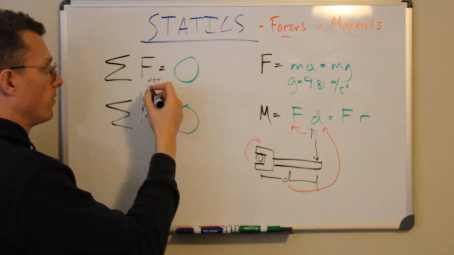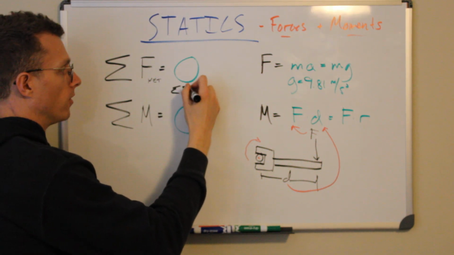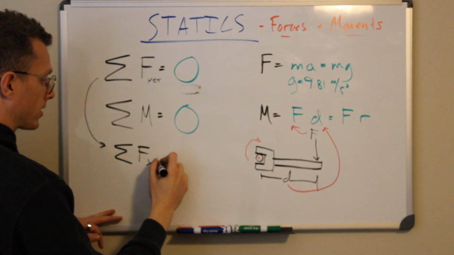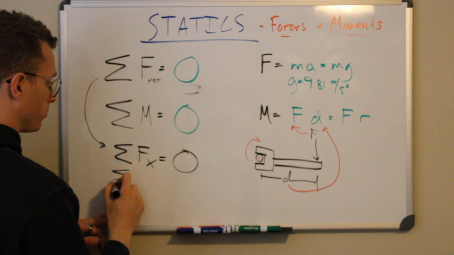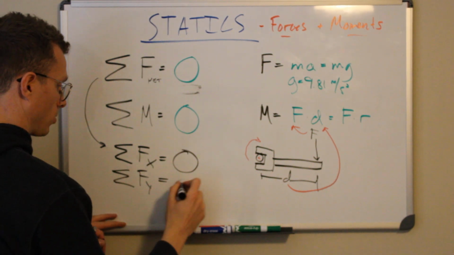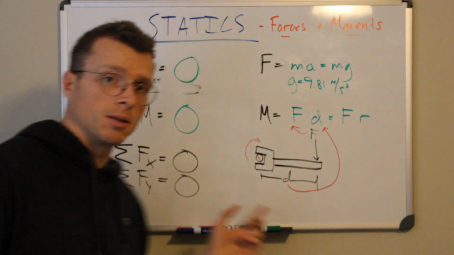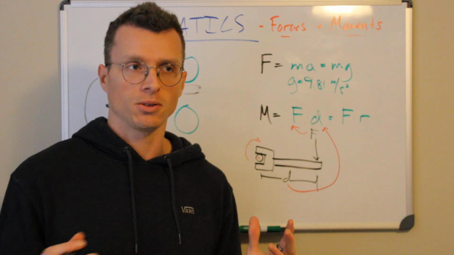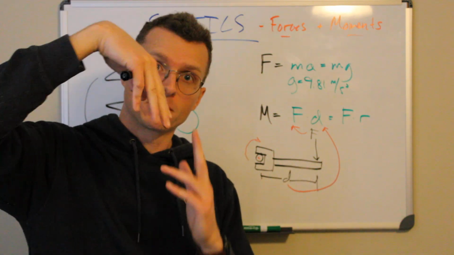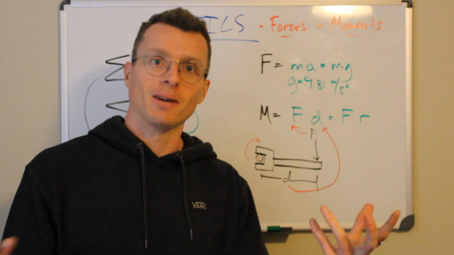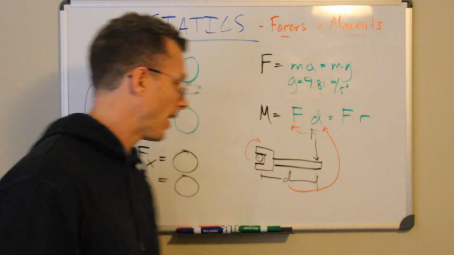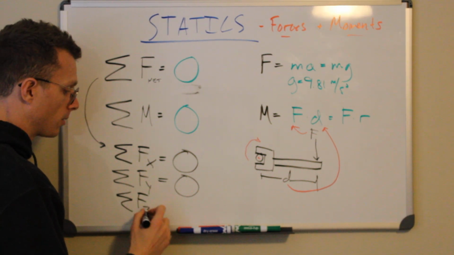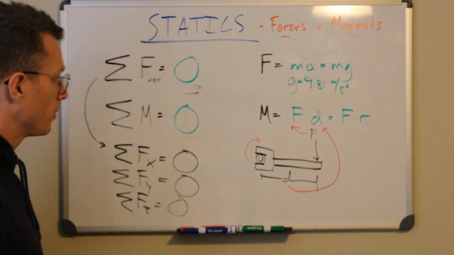So you'll have to break the forces down into the sum of the forces. So this subset of this will be sum of the forces about the X will equal 0, and the sum of the forces about the Y-axis will equal 0. And the purpose of this is to basically simplify the problem. You have to make sure that the forces are opposite and opposing, otherwise you'll never be able to sum them appropriately. So that's why you break it down into X and Y, and like I said, sometimes you will have sum of the forces in the Z equals 0.